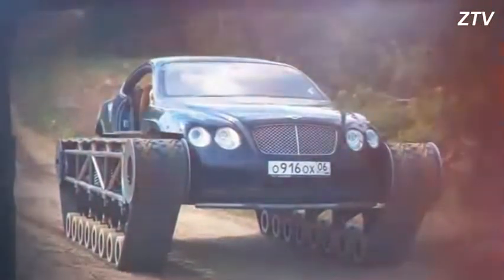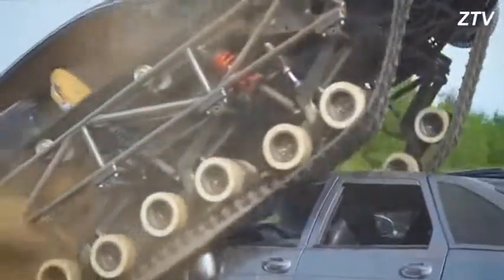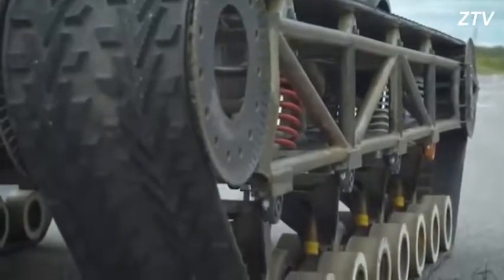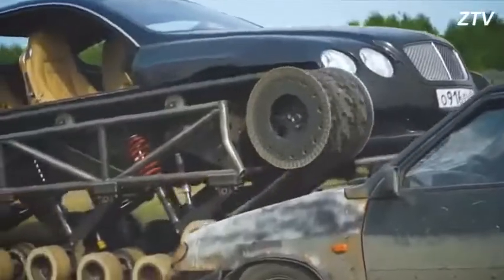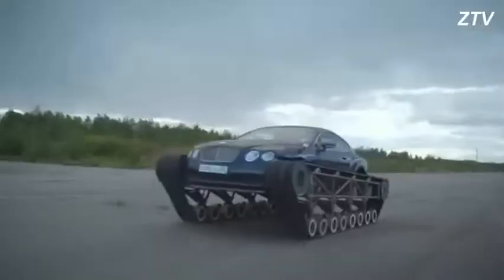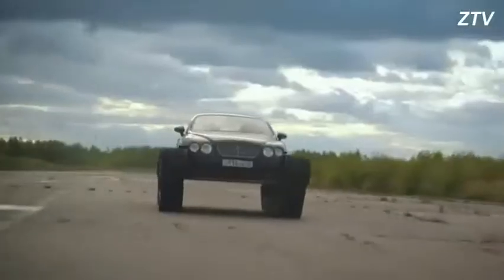In order to make this insane Frankenstein's monster of a machine, the team took apart a Bentley GT and added a souped-up 4.3L V8 engine, then rebuilt it around a custom-made frame and treads so that its steering wheel could actually control the tank build. It took a little while to work out all the kinks on the first test run, but once the Academy G team figured out the right settings, the Bentley Ultra Tank really took off, reaching speeds of up to 62 miles per hour and conquering off-road terrain like a champ. It even managed to almost go completely airborne zooming up the side of a steep hill, only to land perfectly safely back on its treads. Imagine pulling up to a luxury car show in a tank — that'll surely turn some heads.